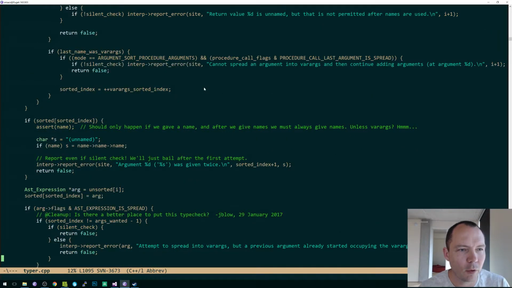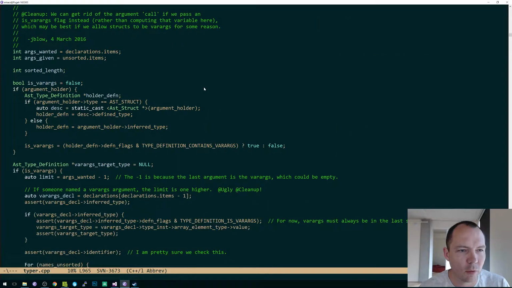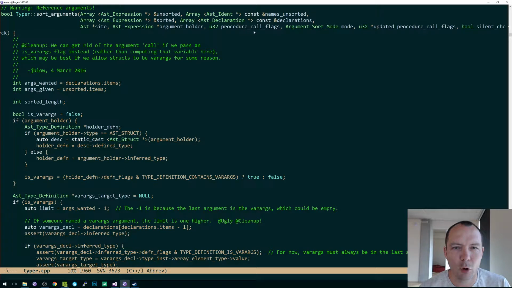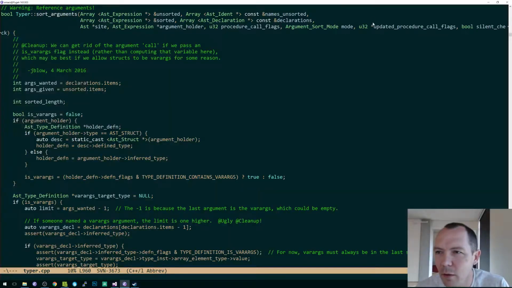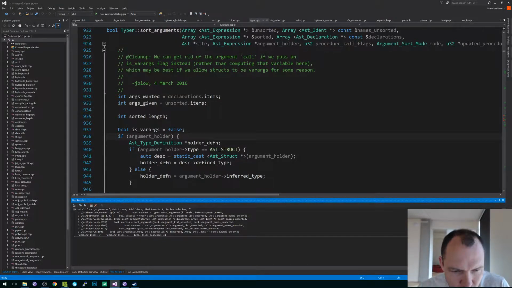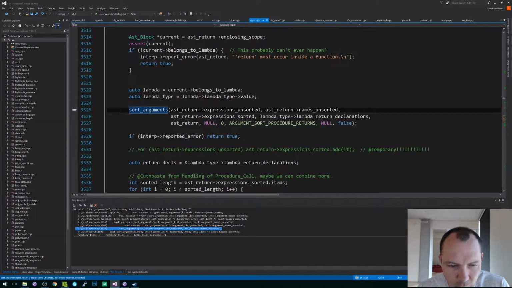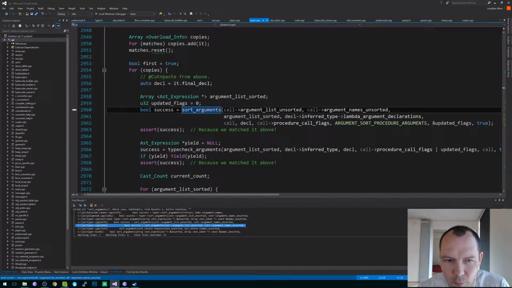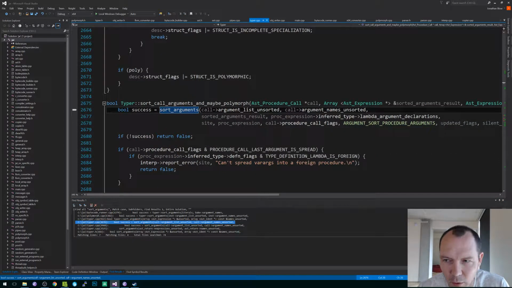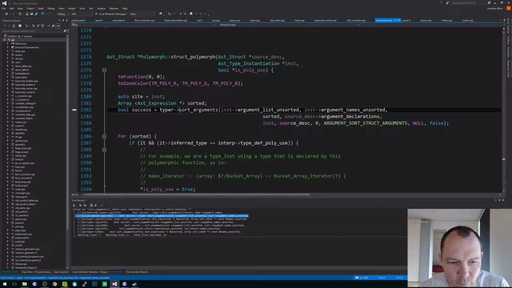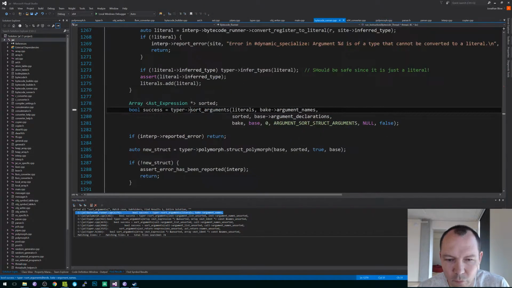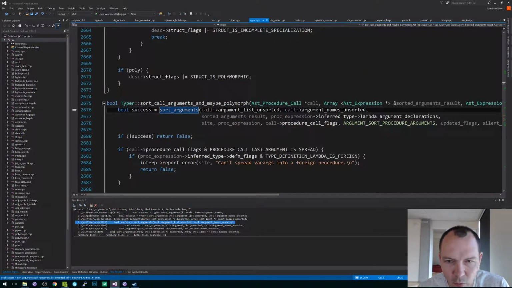I vaguely remember doing that, but I don't remember the specific case in which we do the update. I don't know if we're updating the same flags as here. All right, well, it's the next to last argument. So that's null there. Updated flags, we use it there. Let me skip that for a second. Updated flags. Null. Null. So it's often null, but in these two cases it's not.